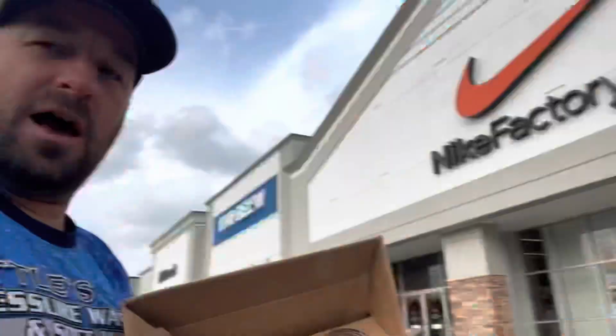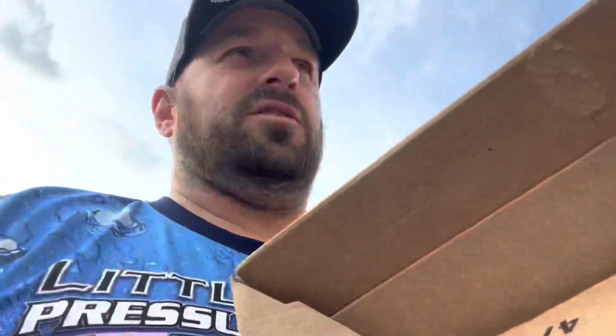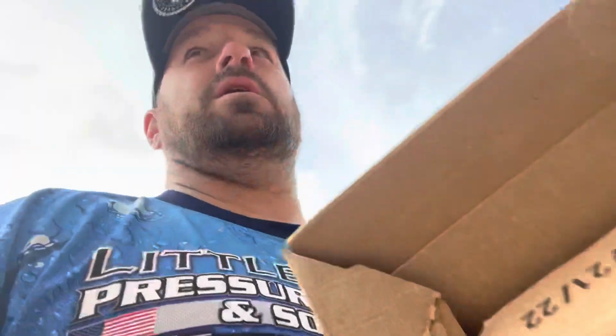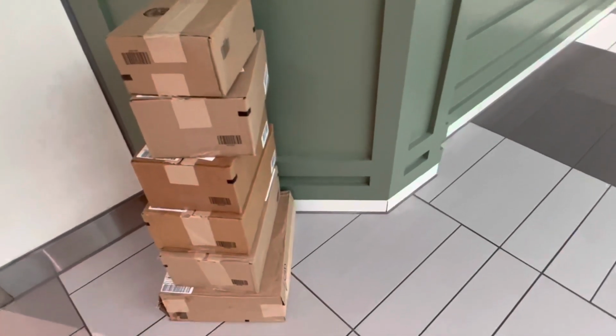All right, guys, I'm at the first stop, the Nike outlet store, taking three pairs of these Jordans back. They don't fit. And then from here to Foot Locker and JD Sports to take the other pair back. We got 12 total. We got to get exchanges and money for. So our next stop is going to be Foot Locker. We're going to run these back. We just dropped three off at Nike. Then we got to go back to the truck and we have to get four more pairs for JD. This is all I could carry this time around.